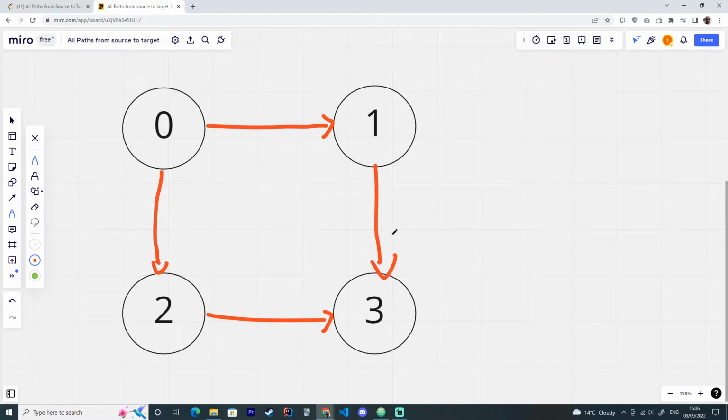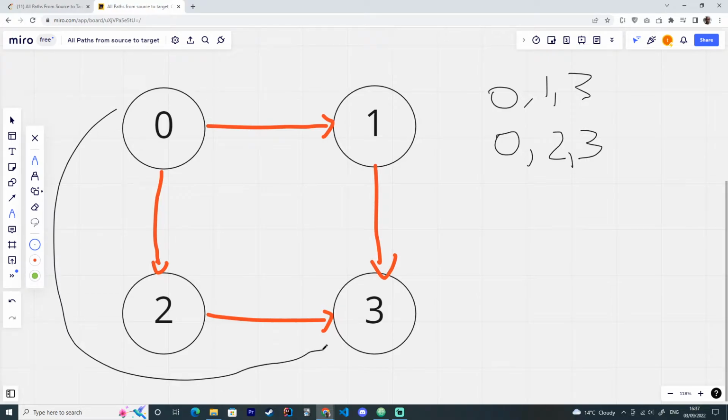And that's basically why they expect that solution, which is 0, 1, and 3, which is exactly this path here, and also 0, 2, and 3, which is this path here.